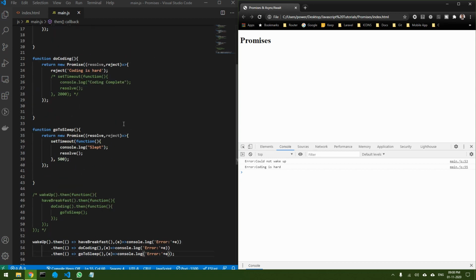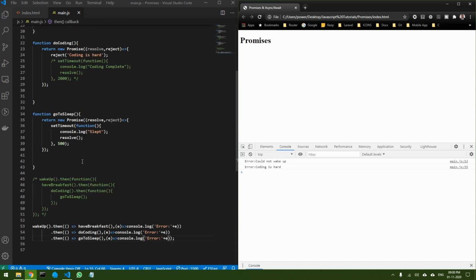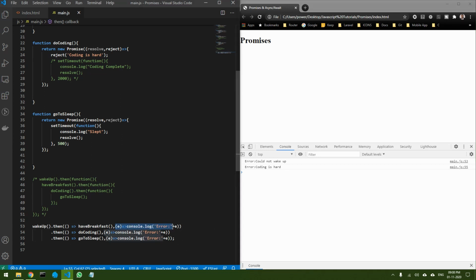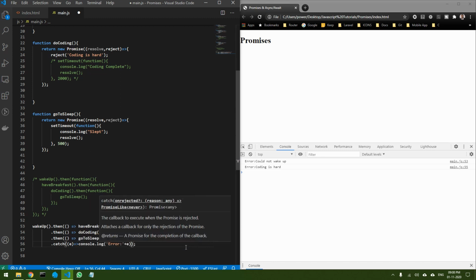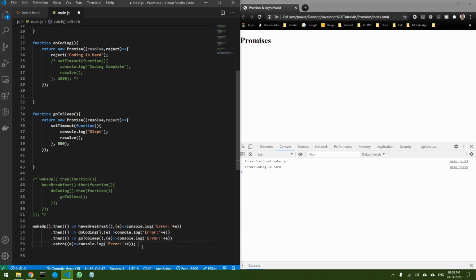So this is how you can pass error messages to these callbacks. The same is true for the catch block also. If you want to pass a message to the catch block, you can do the same thing. Just add a catch, and inside that you can put this, and that will handle it.